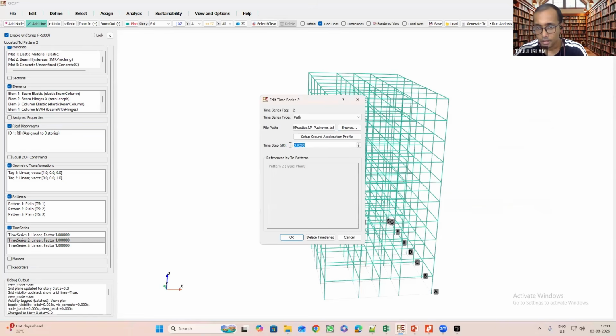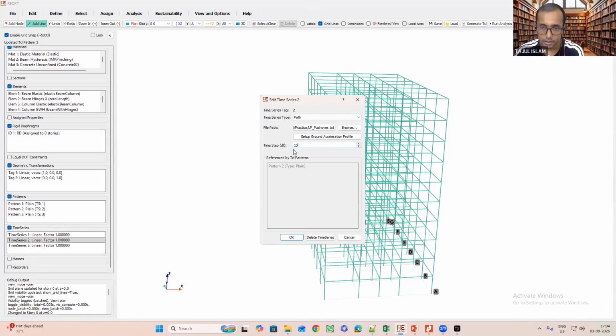Then here you define the time step for each one, so that you can define, let's say, 10 seconds for each step. So total we have 1,000 steps multiplied by 10, so it is 10,000 seconds. If you convert this into hours, it becomes 2.8 hours, roughly 3 hours. So what it means is your building is loaded continuously for 3 hour duration using this load pattern. So the load is applied gradually. This is what we do in the pushover analysis.